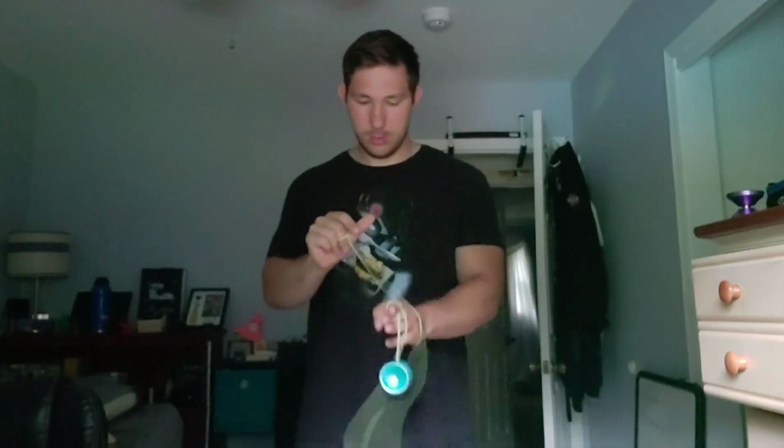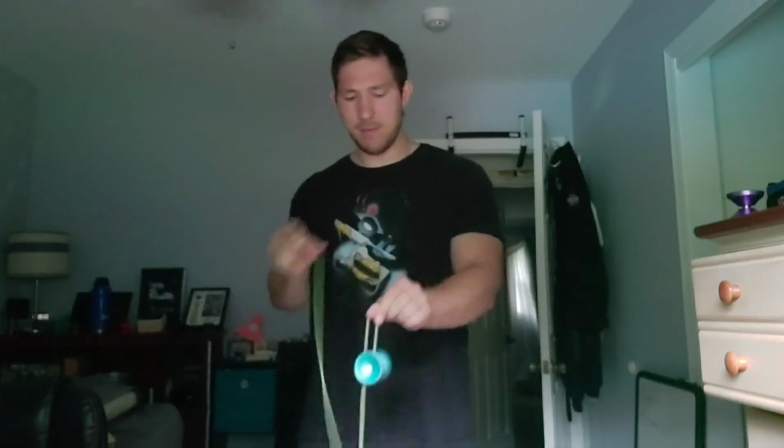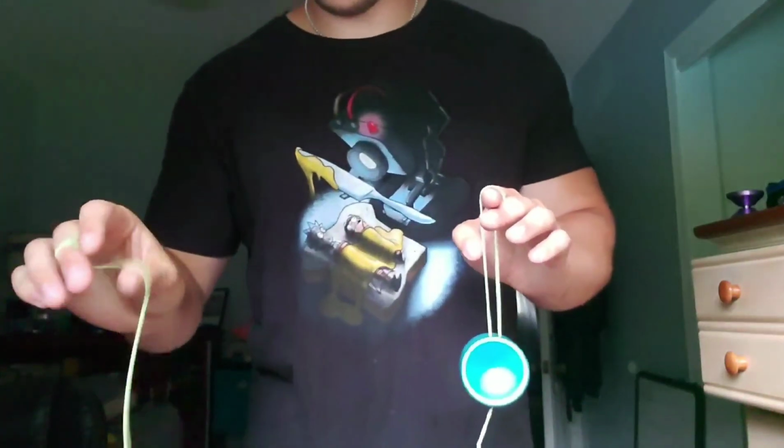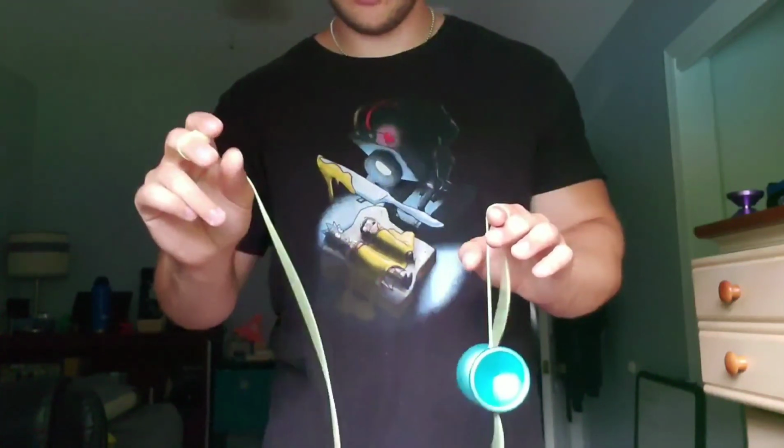So that snap, again, just takes practice. As you can see, if you just want to start here, you can even do it just from there. So it's not the exact same setup, but you can just come on over, snap. It might actually even be in my tutorial, just the slack trapeze. But all you want to do for the snap is put your thumb underneath this finger right here, and you're just literally snapping, and then that makes the string just go all over. And you just want to aim it like a slack trapeze.